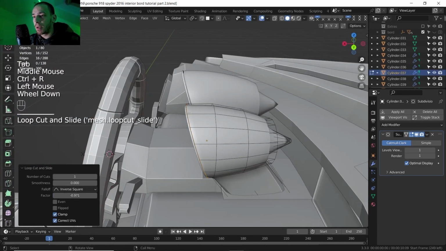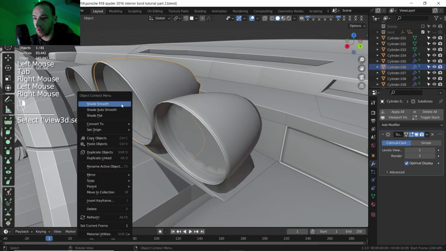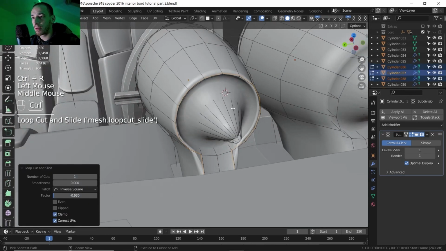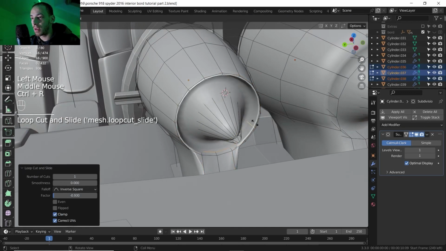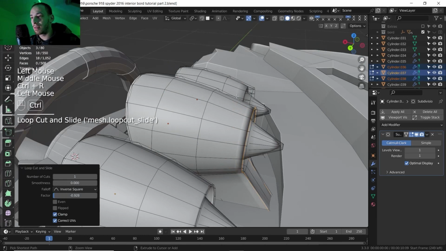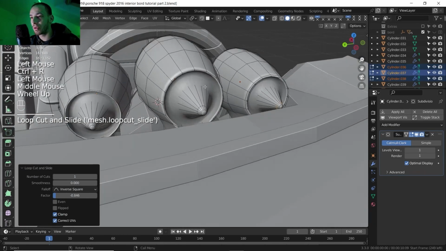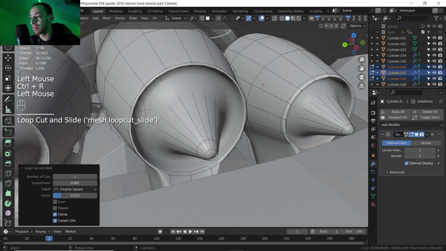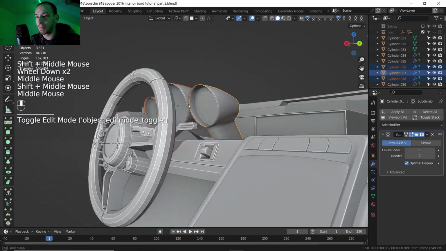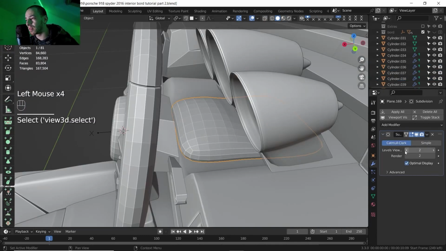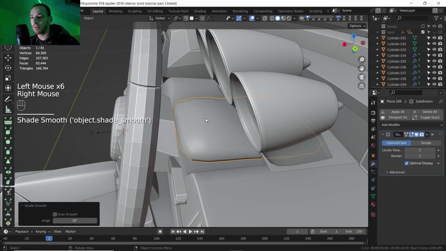Now let's play with the edge loops. Shade smooth, and shade smooth. One edge loop around here, one on the other side, and one here, just like that. Nothing too complicated. I'm gonna add edge loops also here and also inside, just like that. So we finish this part. Okay, pretty fine. I'm gonna subdivide that. One level of subdivision is fine.